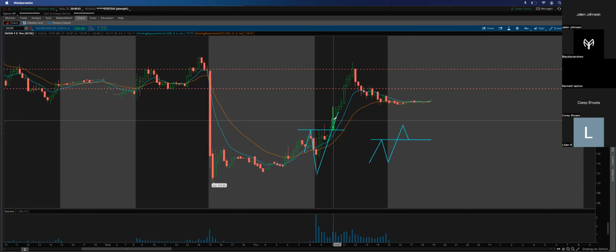Then after time, I'm like, oh, that was a bull flag. Oh, that was a bull flag here too that made it move like that. Oh, that was a bull flag. So I'm like, okay, this is what a bull flag looked like. This is what a bull flag does. And that's how it started happening over time.